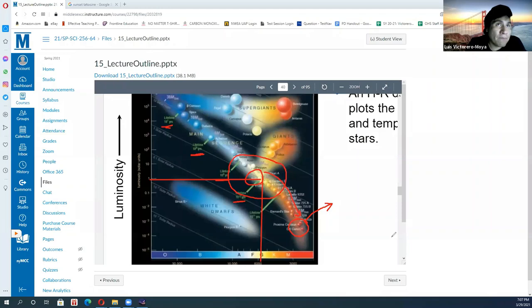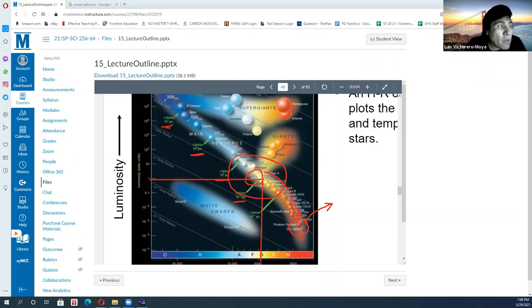But what happens with the sun? Will the sun always look yellow? Well, we know it's white, but let's say it's yellow. No. In approximately 5 billion years, 90% plus of the hydrogen in the core of the sun will be depleted. And you will have a core of helium with a hydrogen shell surrounding it. You won't have enough pressure and temperature to burn helium. So the core will collapse by its own gravity.